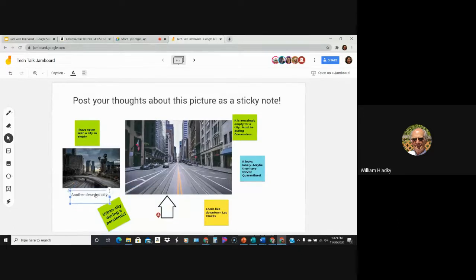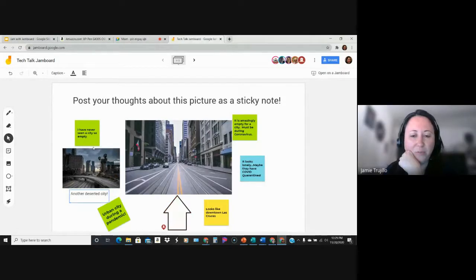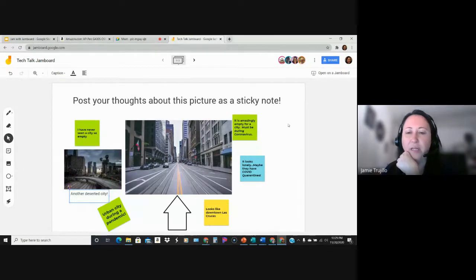Jamie, the students are anonymous, but the teacher can see who posts what? The only reason I know who's posting is because their icon is showing up. Right now, Kristen's on that image, so I can see her icon show up. If somebody is not using an NM Delta account, I probably can't see what email they're using. So that's a little bit of a bummer. You might want to ask students to put their names on their sticky notes.